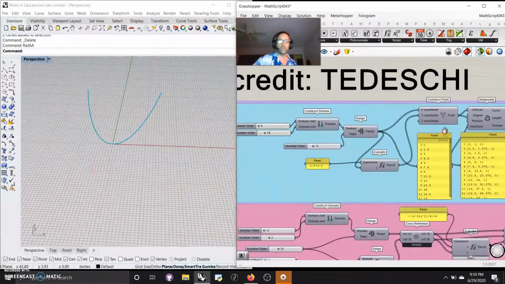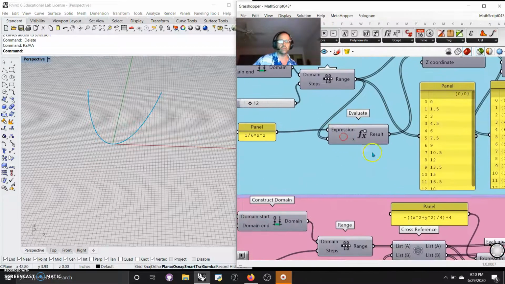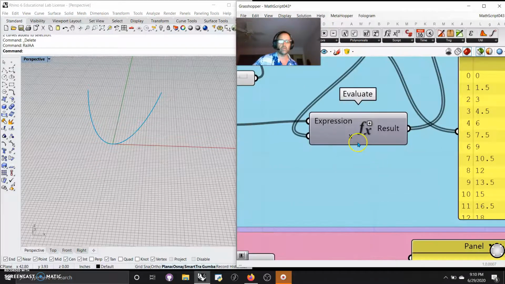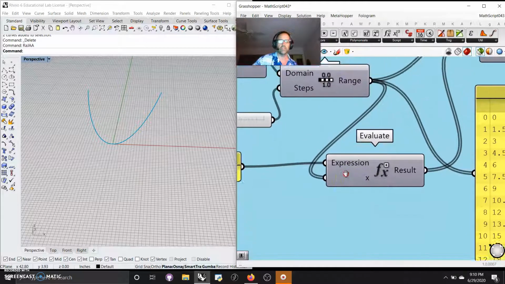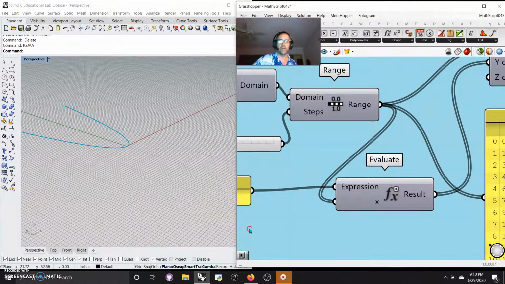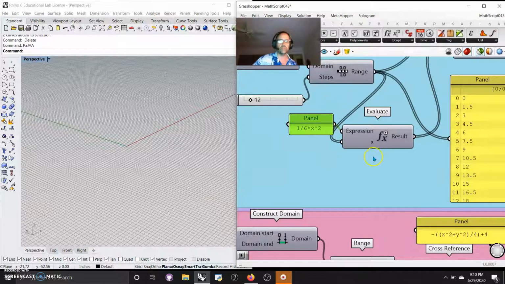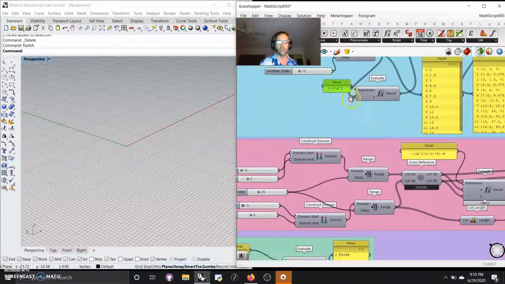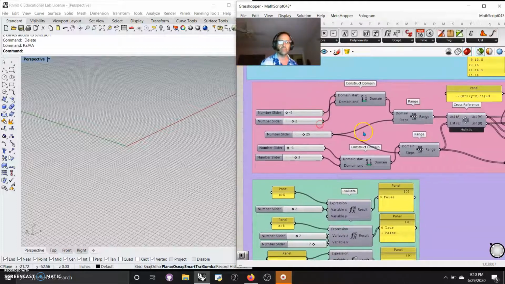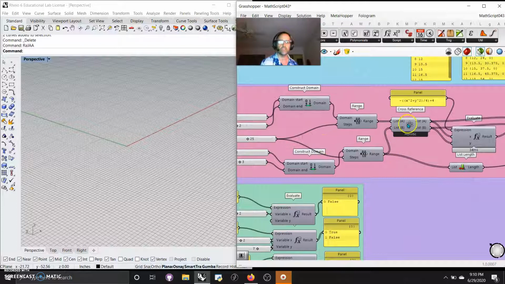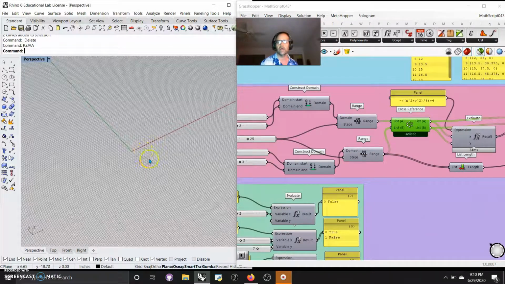So it's a great use of what I wanted to show, and Arturo Tedeschi does that very well here. Very simply with an expression, you bring in x, a series of numbers, and you apply the function to it. I don't actually use those function nodes, and I prefer to leave things on the evaluate to dealing in letters and numbers. The second script that I pulled from Arturo Tedeschi is two ranges that are holistically joined.